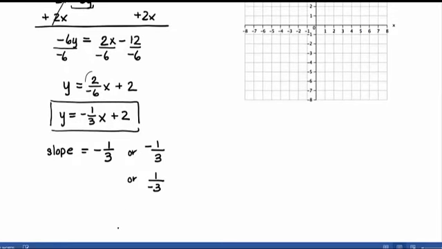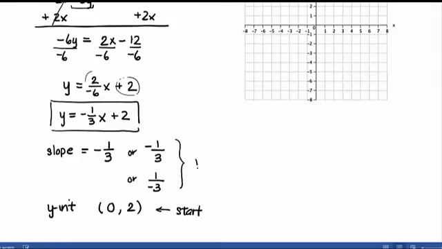And our y-intercept is 0, and it's what our b is, right? Positive 2. And again, this is where we start. This tells us how to move. Oops, let me erase that for now. But the slope tells us how to move, right? So we're going to start at this point, 0, 2.